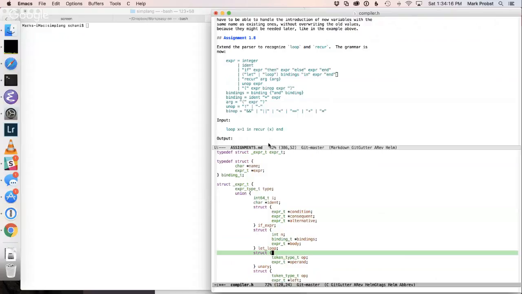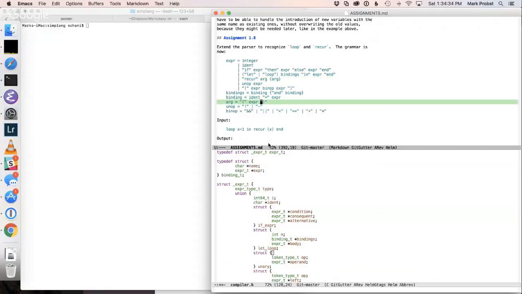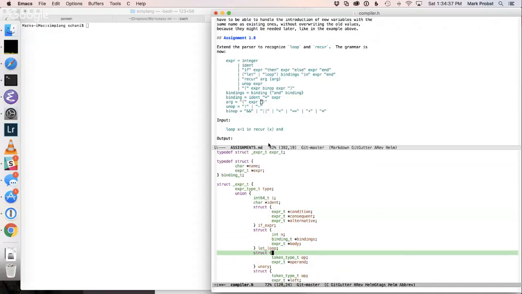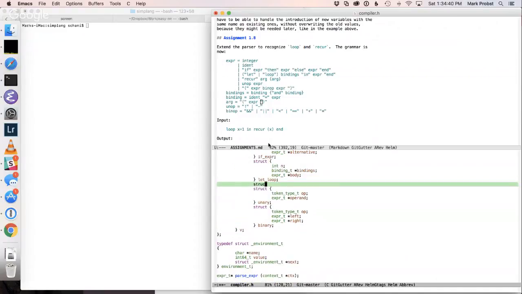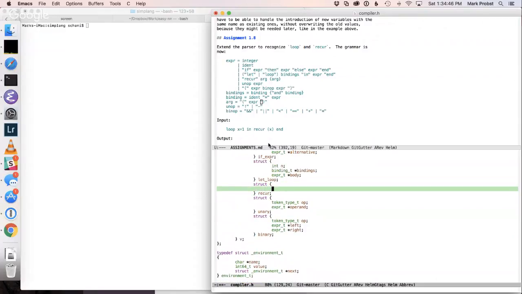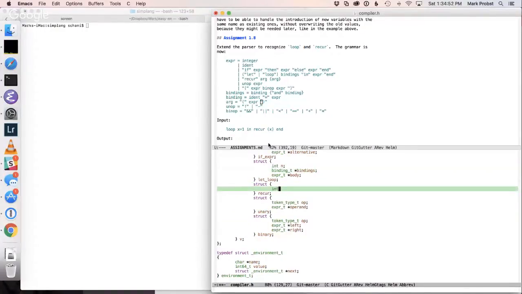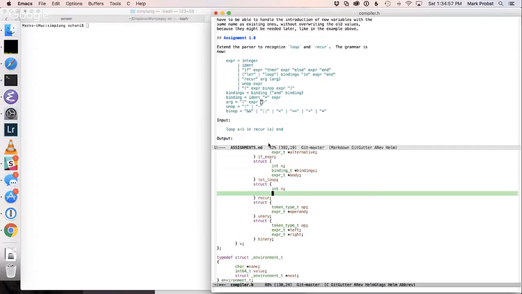But then we have recur here, and recur takes the form of the keyword recur, which we're not going to save in our syntax tree, but then we have one or more arguments. So we're going to need another one of these, and I'm going to call it recur. And this is going to be very similar to this one in that we're going to save the number of arguments that we have.